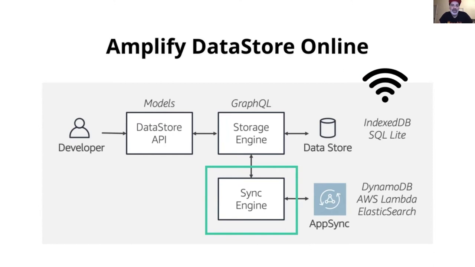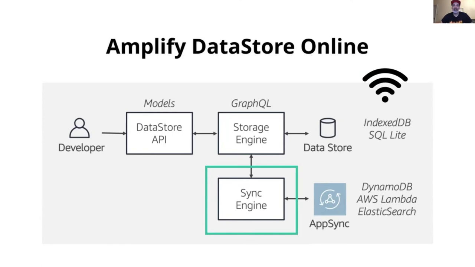And this is when the sync engine can play a better role, because it can resolve conflicts, very much like when you are using GitHub and there is a conflict, some clash between the data. For the chat app, that's not going to happen, and just the data is going to be shared. And the way it's going to work is it's going to use GraphQL and execute the different messages that I've created or manipulated while I was offline, and it's going to execute those through the GraphQL API in AppSync.